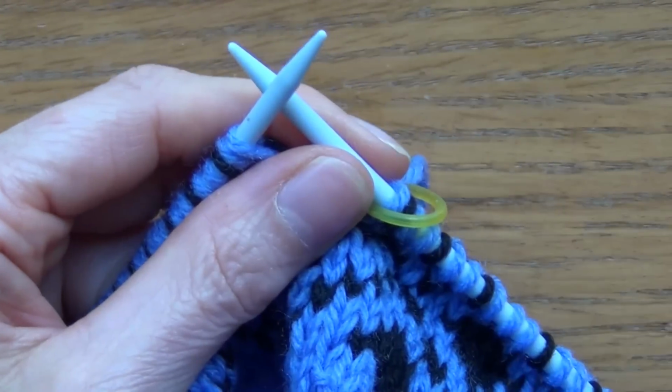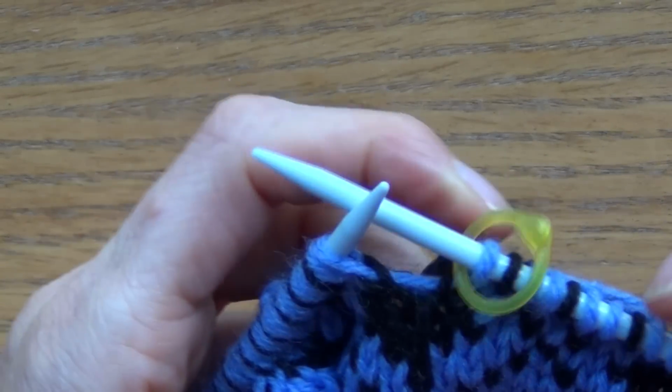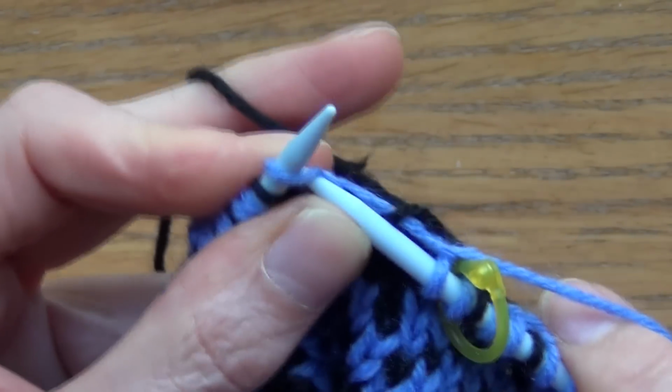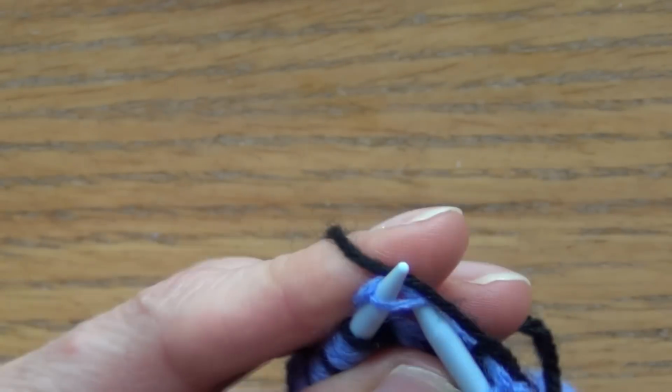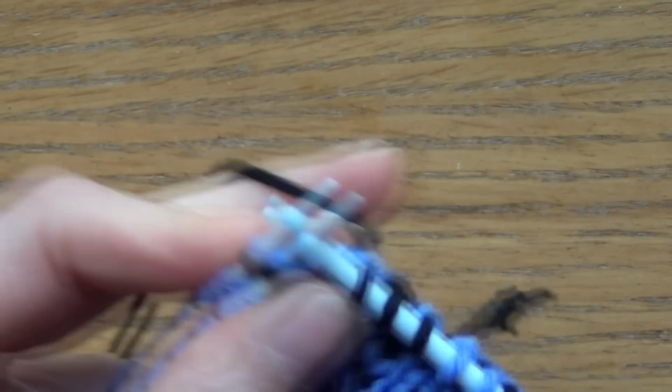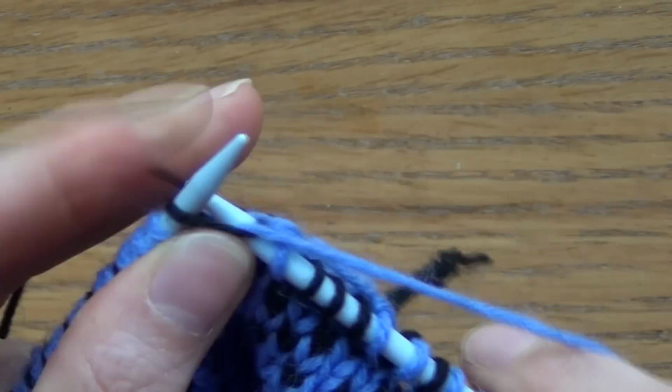Alright, so this is round 10 and this is the last round of this pattern. Then you're just going to repeat these 10 rows that I've done with you. So this is 1 blue, 1 black, whoops, okay, 1 blue, 1 black, 2 blues, 3 blacks, 2 blue, and 1 black.